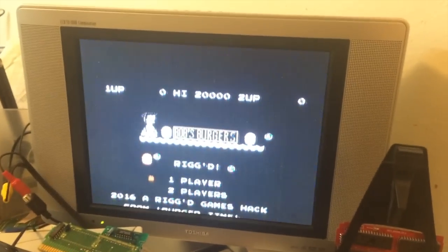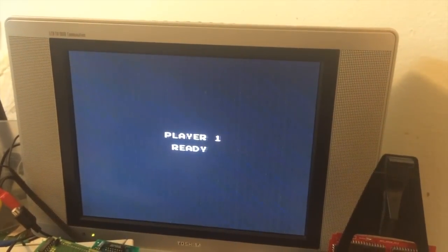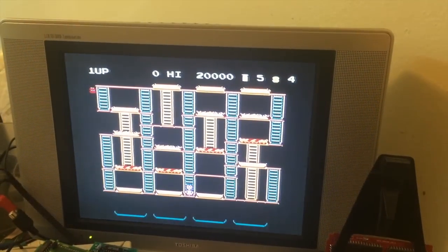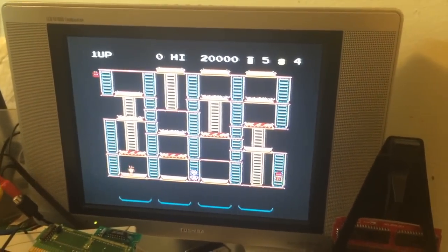Look at that. There we go, One Bob's Burger, ready for order. Ta-da! Looks great. No games were harmed in the making of this one. So that worked just fine. The NROM, good to go.